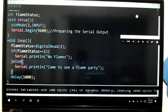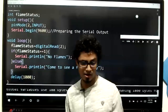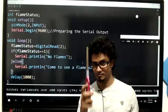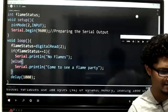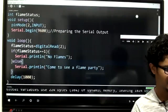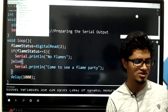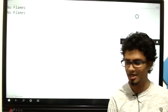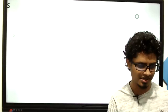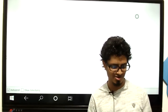All right. So let's see now. Get the flame. Upload the code again. Don't forget to upload it. Done uploading in my case. Then I'm going to open the serial monitor and zoom the output and show it to you. You can see it says no flames, no flames, no flames.